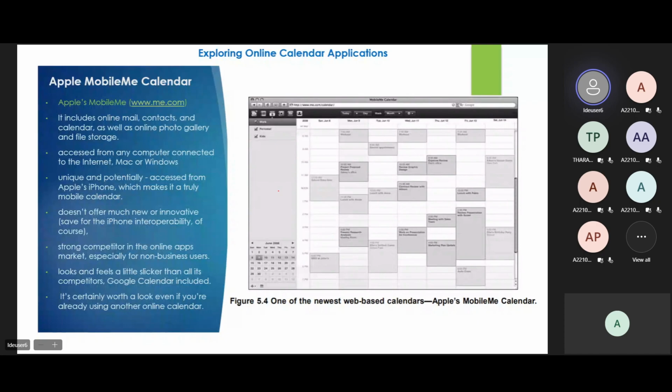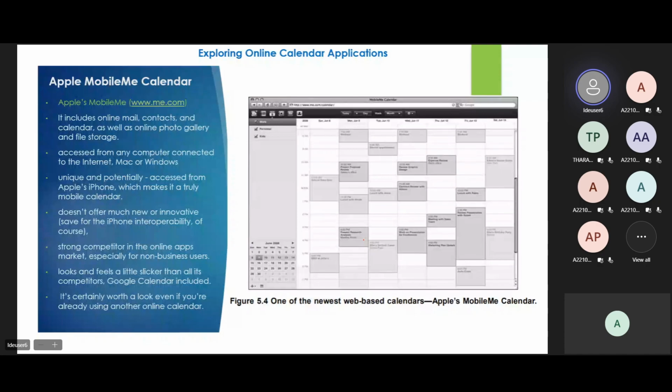You can also access it from any computer connected to the internet, like a Mac or Windows. The unique and potential feature available in this MobileMe calendar is that we can access this calendar from Apple's iPhone, which truly makes it, as the name indicates, the Apple MobileMe calendar.